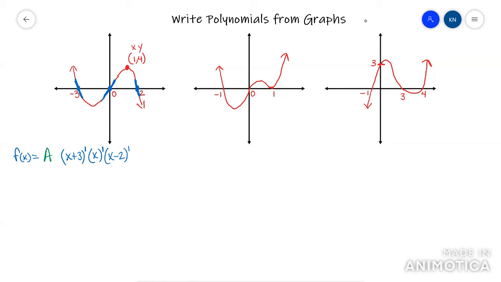I'm just going to plug it in for my x's and my y's and solve. So here's what I mean. f of x is basically the same thing as saying y equals. Well, y we're going to say is 4. So 4 equals a, which I don't know because that's what I'm solving for. Now my x values, I'm going to be plugging in 1 for all these x values. So it's going to look like this. 1 plus 3 is 4, times 1, and then 1 minus 2 is -1. Multiply it out, you would get 4 equals -4a. Then you can just divide.